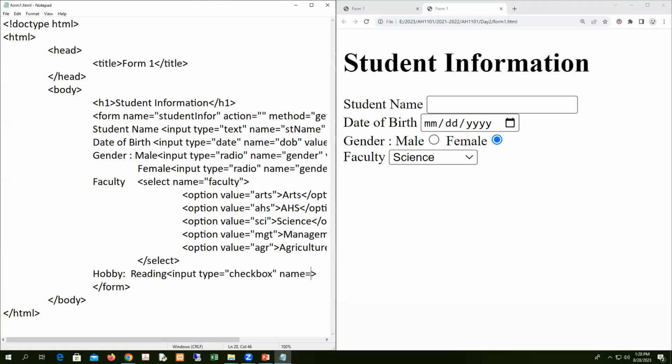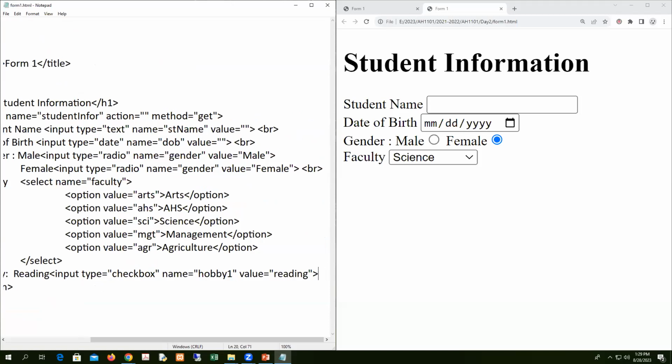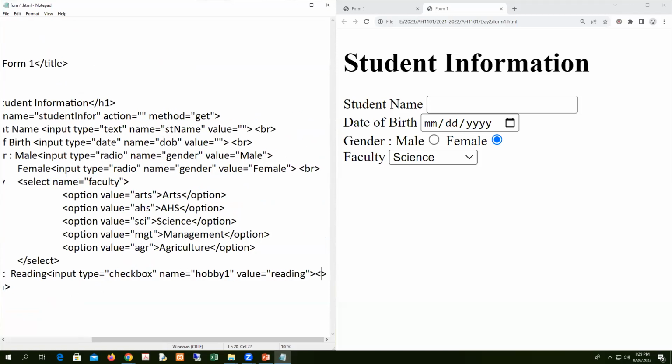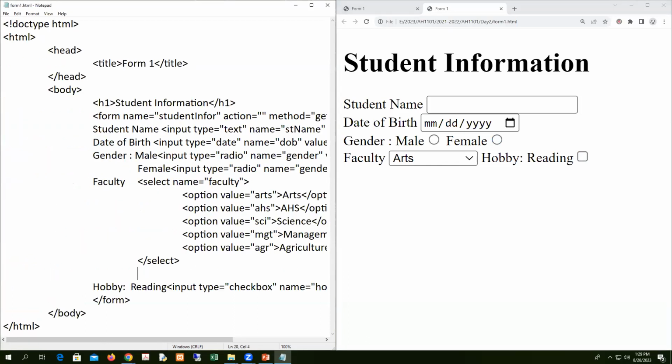And here we can have a name called, say, hobby one. Once you select this one, I can say the value is reading. Then break. Save this. Now you can see, this is a checkbox. Actually, after the drop down list, we can have a break tag. So this is the first hobby.